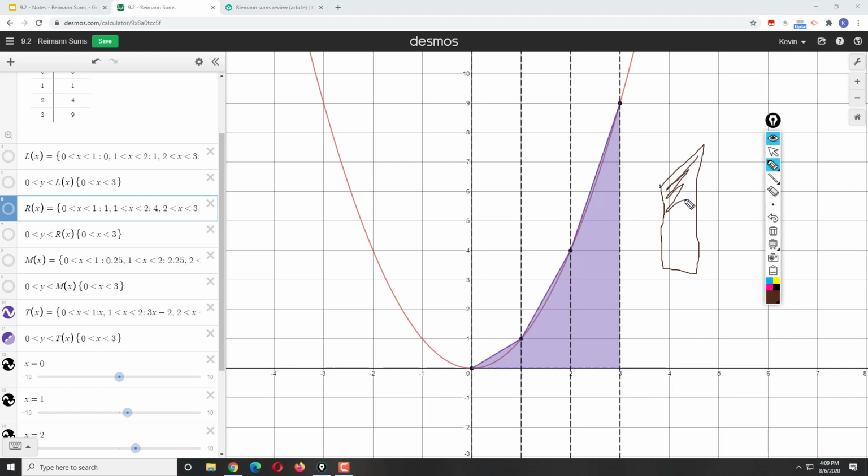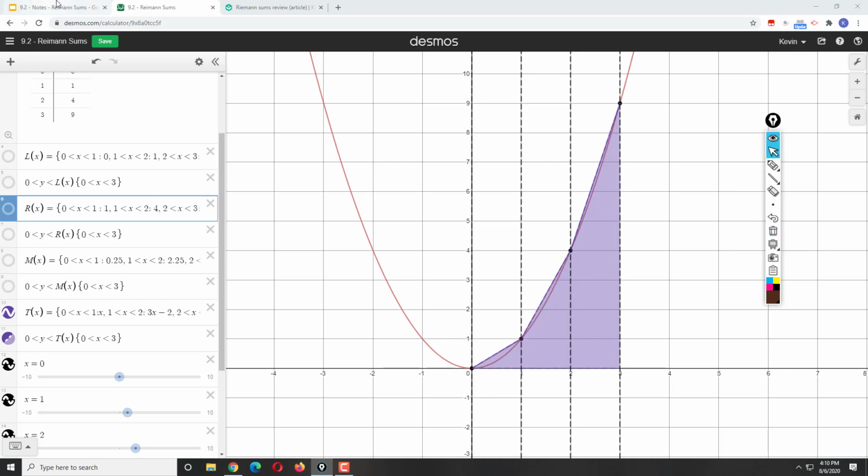It's like a rectangle, except that there are two different heights. It might be going up, it might be going down, whereas with a rectangle, it's the same height throughout. So here we have three different trapezoids. Trapezoid 1, trapezoid 2, trapezoid 3. Technically, the first one in this case is a triangle because one of the heights is 0. Okay.